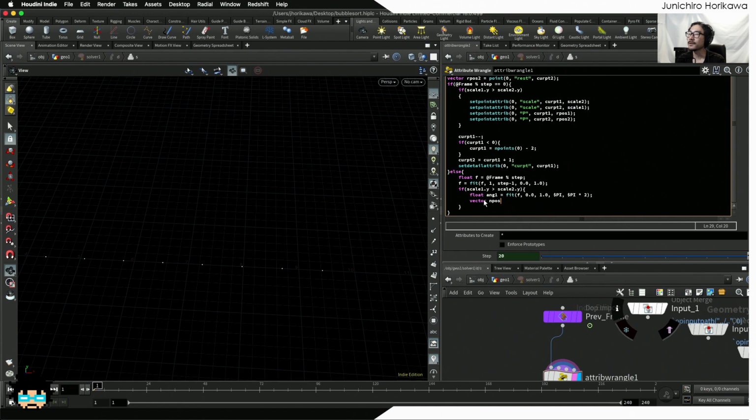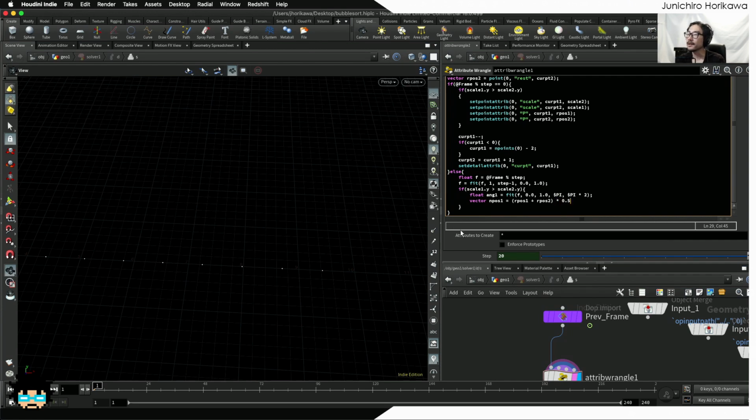Let's name this npos1, which is equal to the center point positions, which can be retrieved by adding rpos1 plus rpos2 and multiplying by 0.5.